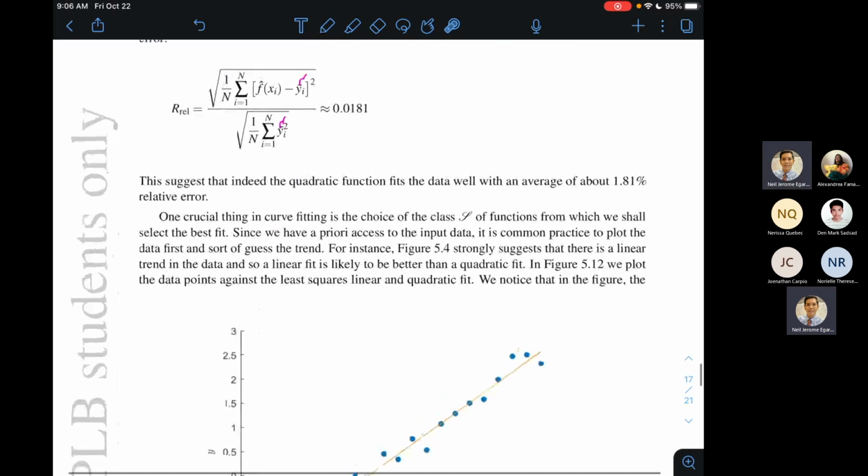And that is actually quite nice. Masyado mababa na ito, etong 1.81%. For most applications, this will suffice. And this will suggest na kung talagang quadratic yung trend ng data, ibig sabihin maganda siyang gamitin pang forecast. Kasi it was able to capture the behavior of the data points that we have with error of just 1.81%. Okay.